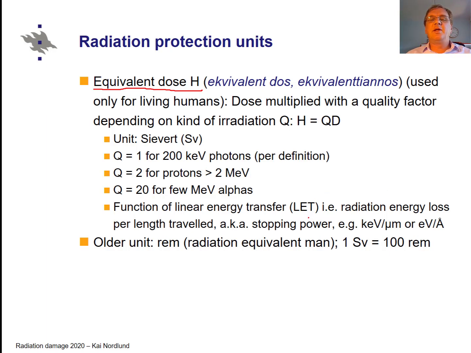This is a function of the linear energy transfer, that is how much energy loss has been deposited per length traveled, also known as the stopping power. So this is the SI unit Sievert for dose. The old unit REM, radiation equivalent man, a stupid and misogynistic unit, but anyway, REM is still used quite extensively in the field.